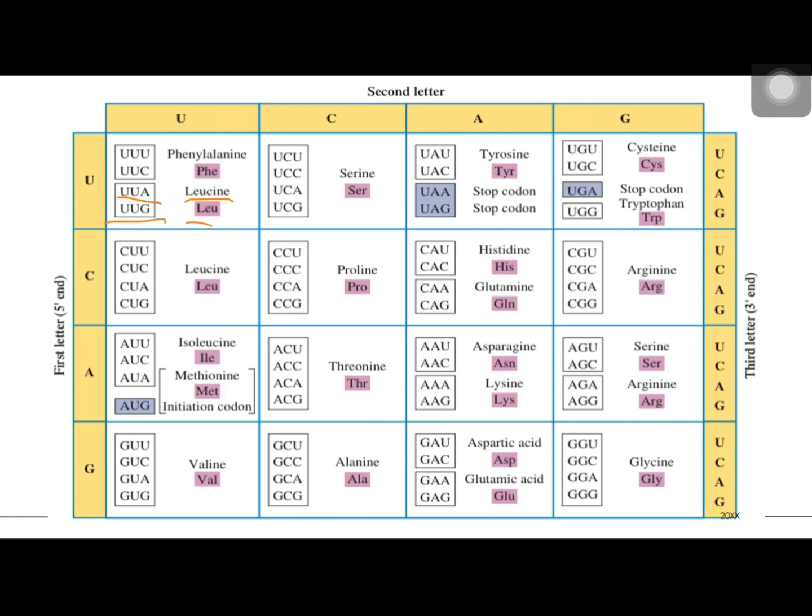And if the codons are UUA, UUG, CUU, CUC, CUA, and CUG, then the amino acid that the tRNA will carry should be leucine or Leu.